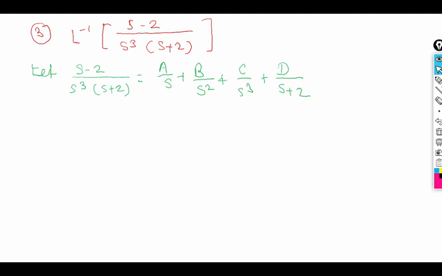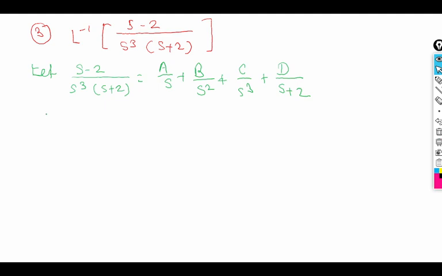Now to get the values of these 4 constants, yes, we can use a shortcut method. But for a, you will observe that if we ignore just one s from the denominator, we are left with s square, and then we put s equal to 0. So 1 upon 0 is undefined. So the values of a and b will not be obtained by the shortcut method because the method fails there. But yes, we can continue the shortcut method for getting c and d.